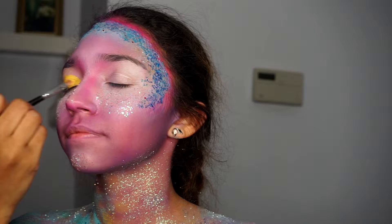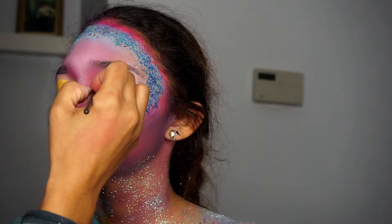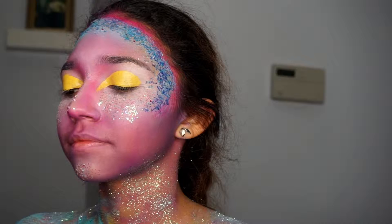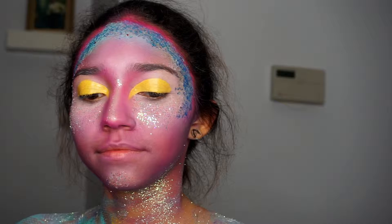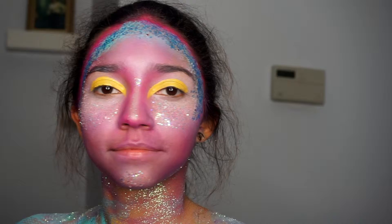Now I'm going in again using the Flash Palette — the yellow — and adding it to the base of her eye to give it an almost feline shape. I'm going to go over that with a MAC yellow eyeshadow and chrome. This is just a slow image so you guys can see what we have so far — a little more of the eye detail work. Don't worry, we're going to go in and cover her ears later.